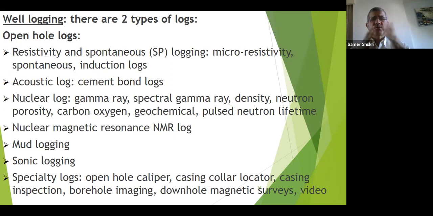So open hole logs, we have resistivity and spontaneous SP logging, micro resistivity, spontaneous, induction logs. All of these we will go into details for each one of them. Acoustic log, we have cement bond logs, CBL.